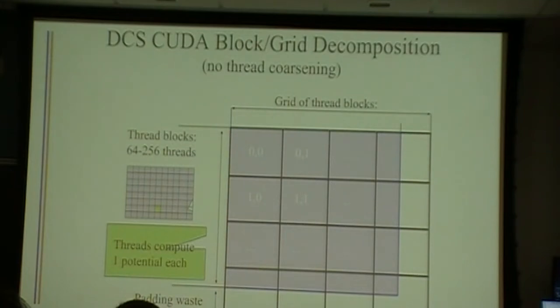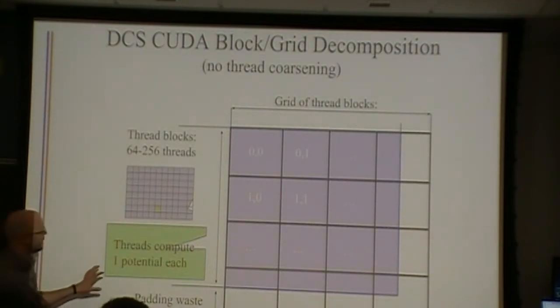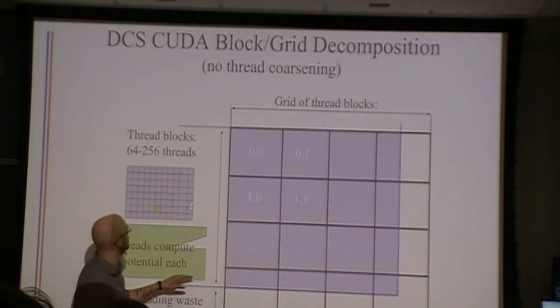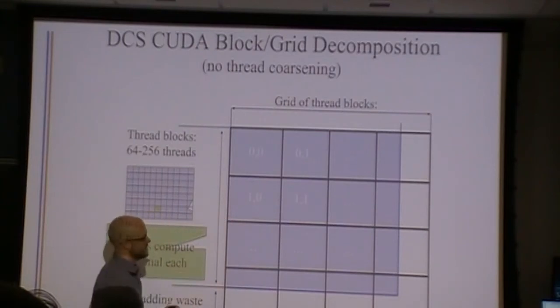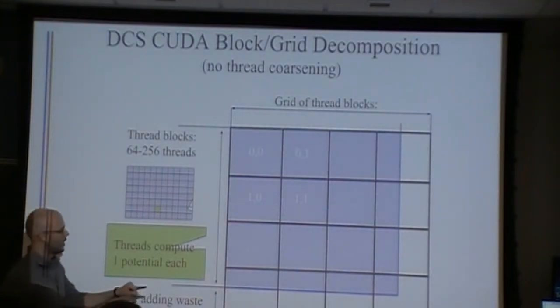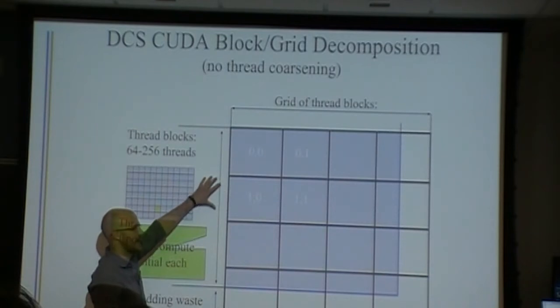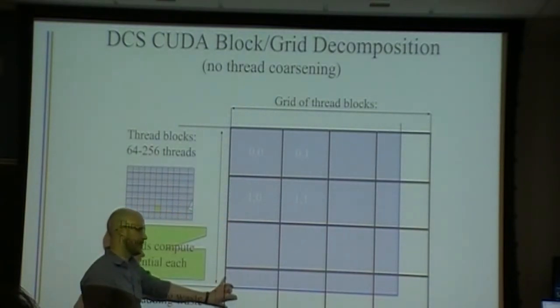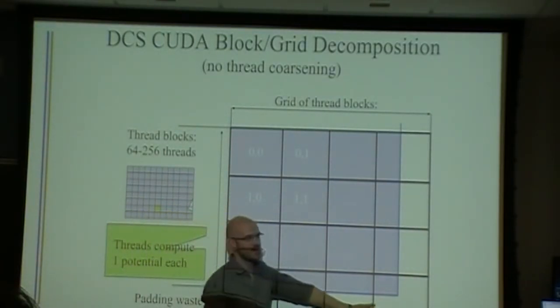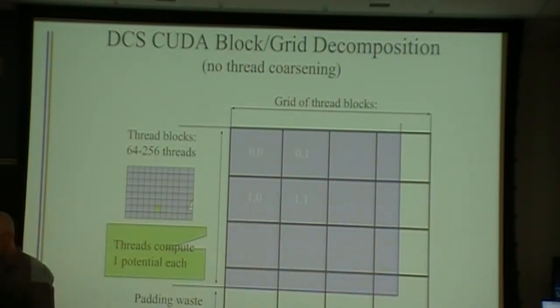So this is how we're going to decompose this problem for CUDA. It's pretty simple, right? It's not really too shocking, but basically we have this two-dimensional space in blue that we're trying to compute static potential in, and we're going to assign one thread to each location in that grid. And because we have to create the granularity of thread blocks, there's going to be some threads that are idle. So nothing you haven't seen before, I think.